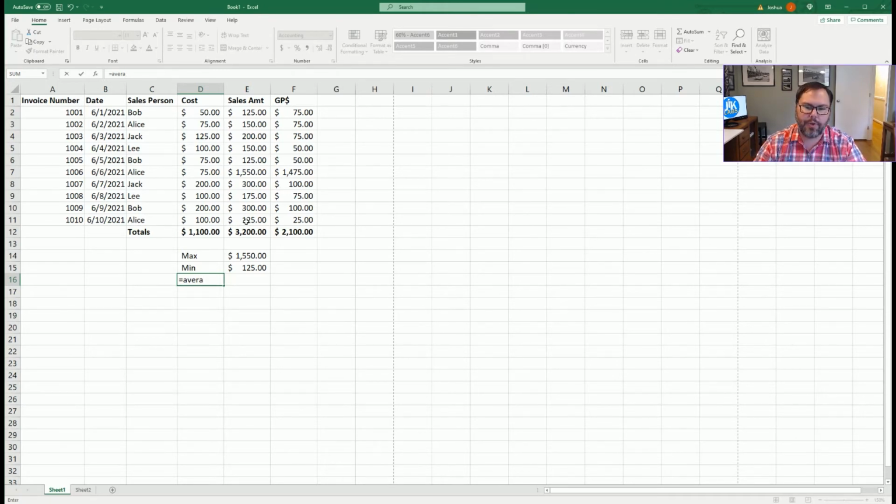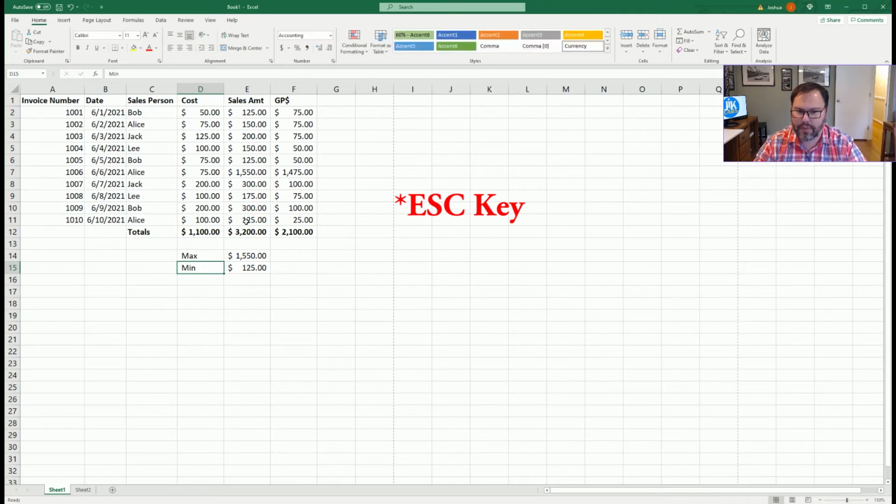But anytime you click on a cell in Excel, whether there's data there or no data, or you started to type and you were like, it's not supposed to be there, you can just press the escape key and it will cancel everything out like you were doing. Let's just say I started to type in here by accident and I wanted to do the average here. Oh, wait, I didn't want to do that there. If I hit enter right now, it would give me an issue. But if I hit the escape key, it would take it back to where it was before I started typing.